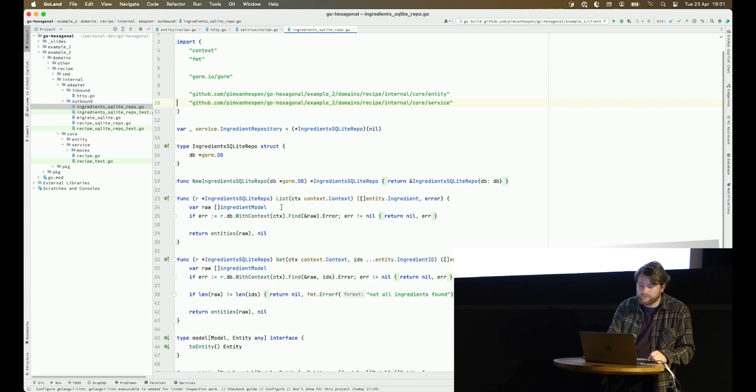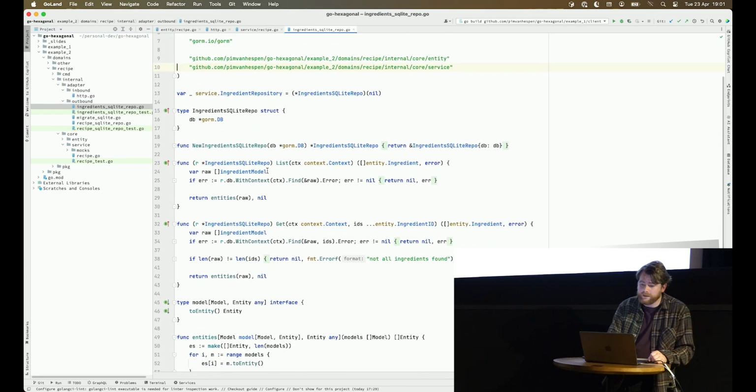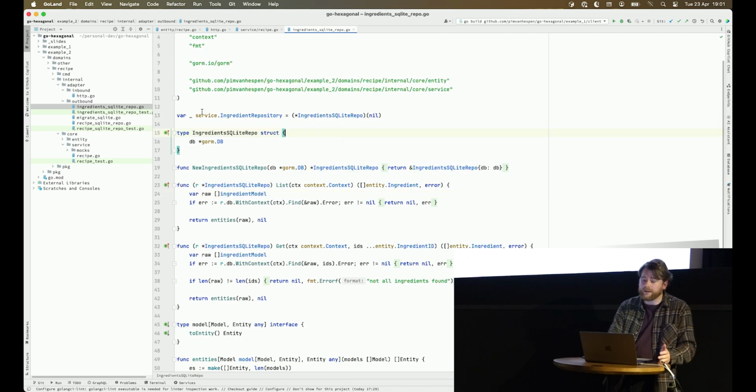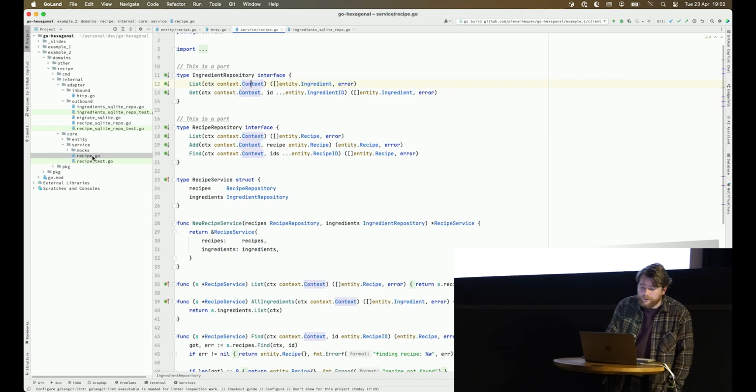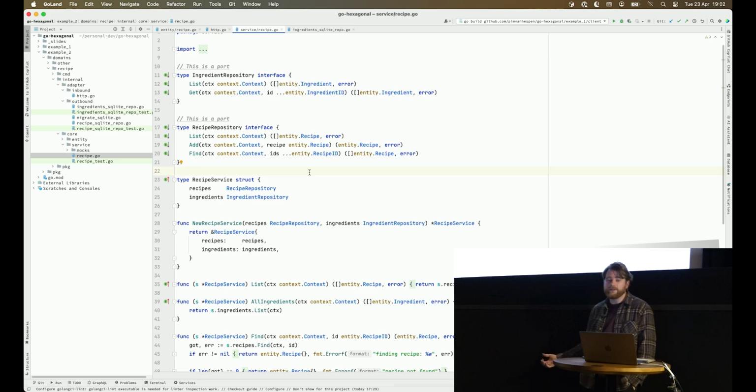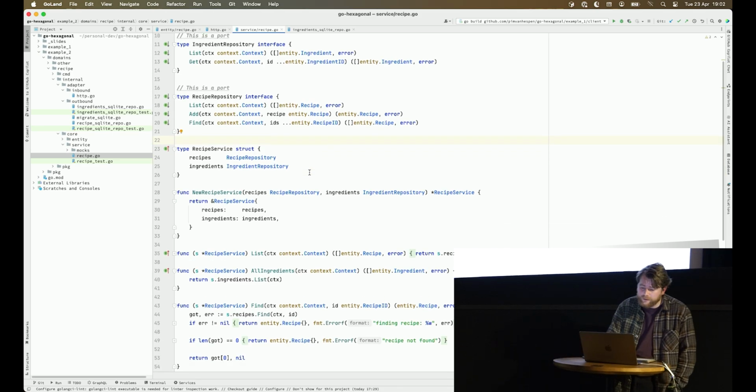Well, here we're listing our ingredients. And now you can see, this is a nice hack if you don't know it yet, you can enforce interface implementation simply by doing this. Well, now we know how to get ingredients. Let's move on to the more advanced example where you might want to use it.